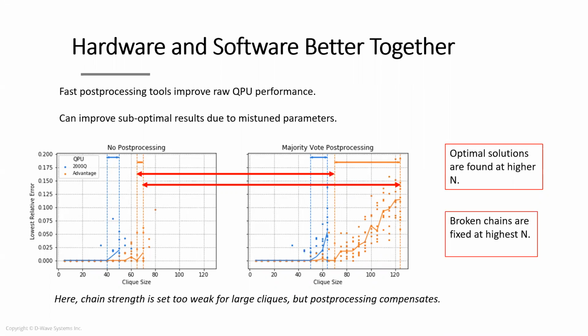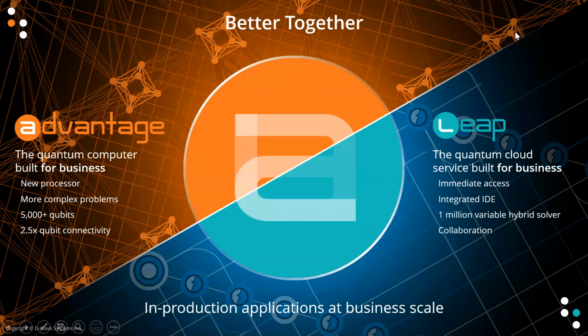But in fact, and I think Murray's going to be talking more about this, in our Leap quantum cloud service, we have a number of hybrid solvers that do a lot more for you and are using Advantage. So maybe with that, I'll pass it back to Murray, and he can tell us about Leap.